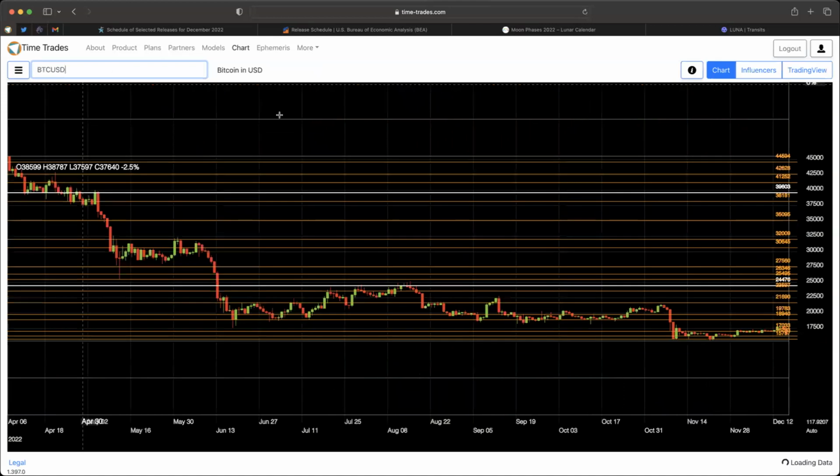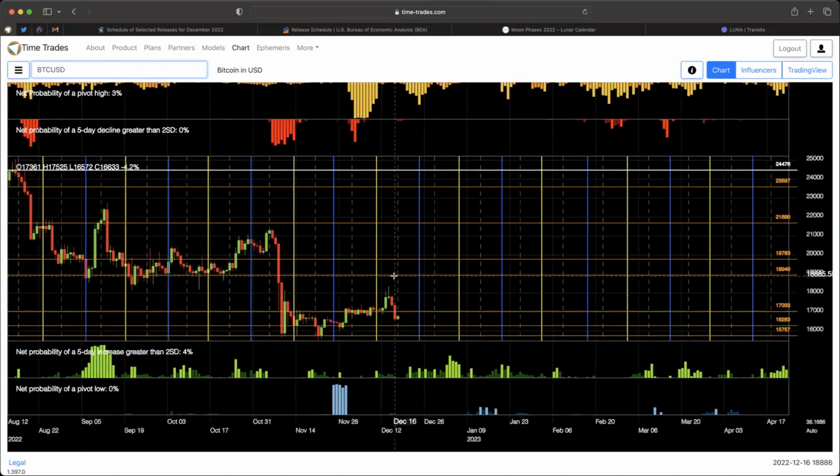So let's take a look at crypto. Bitcoin slid back this week, slid back from about 18K down to 16K. But we're starting to see some signs of life in the forecast. We've got a cluster of green here starting early January as well. We also have a pivot high, which may invert. That's December 24th. This one makes more sense if it inverts and becomes a pivot low.